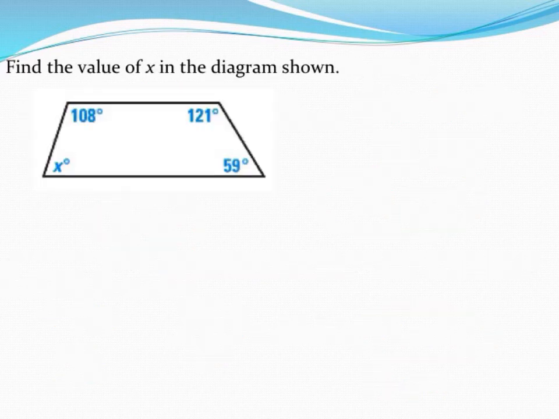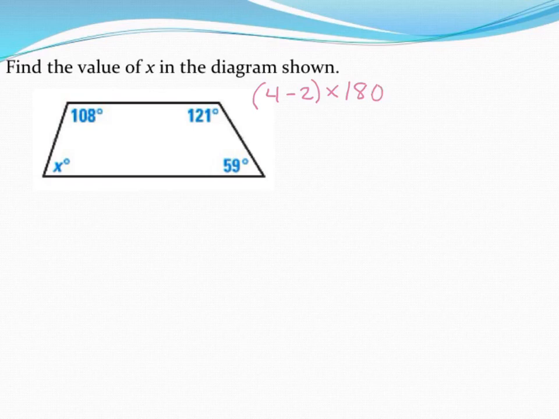In order to solve a question like this, where I'm asked to find a value of x or an angle in a polygon, the first thing I want to know is what the sum of the angles is supposed to be, and that will depend on how many sides I have. So whenever you're dealing with one of these, the first step is going to be to figure out what the angles should add up to.